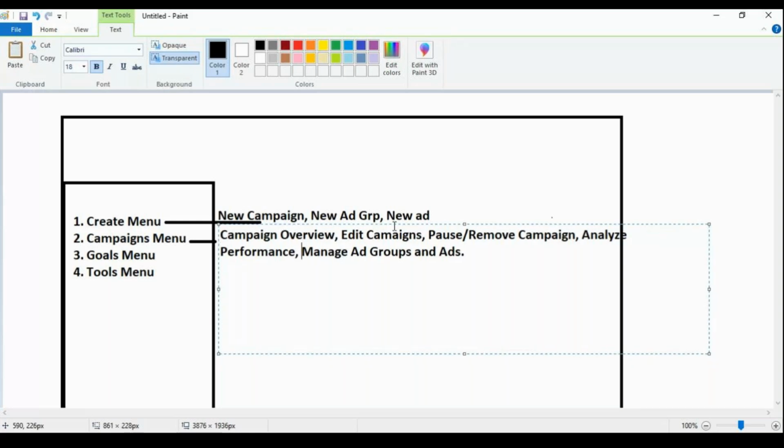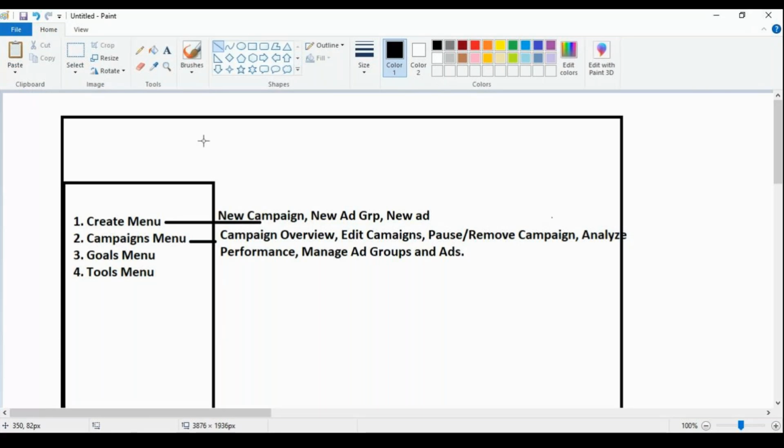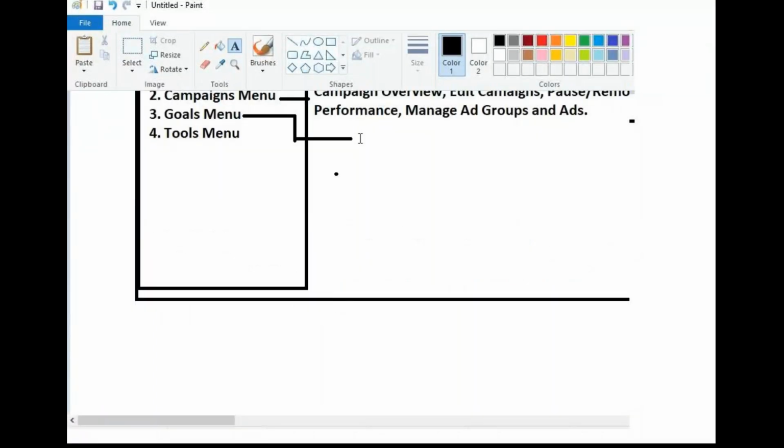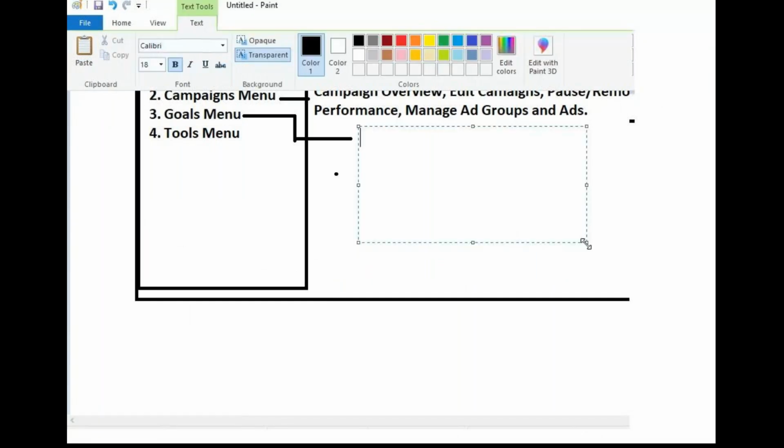So next, third one, we have goals. You have to set up goals, conversion goals, then create and manage goals, then we have import goals.